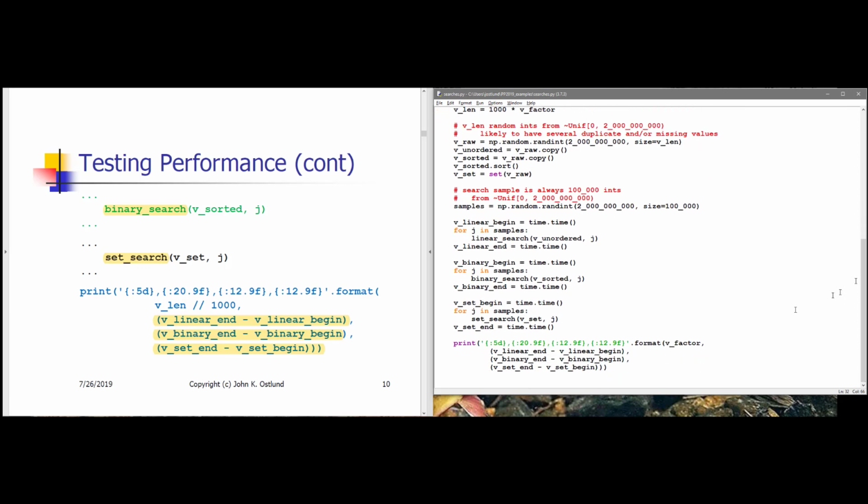Okay, so here's the complete code, and let's take a look at the output that I got on my system.